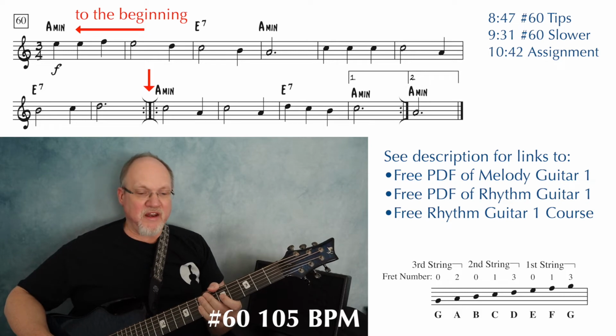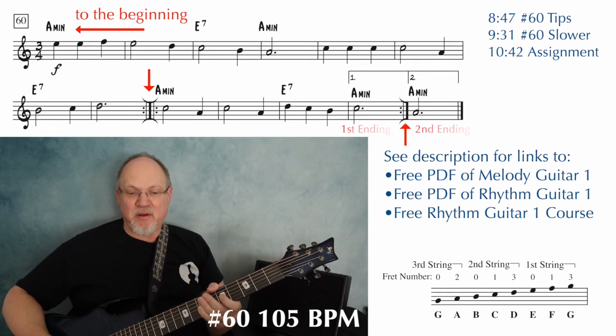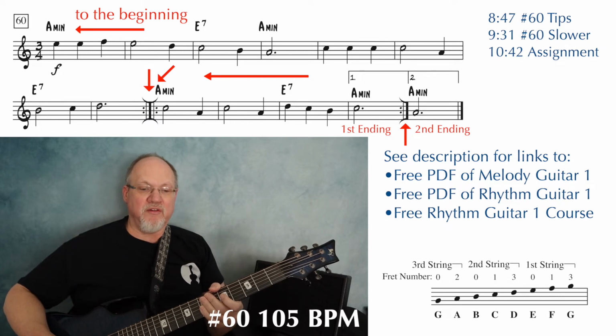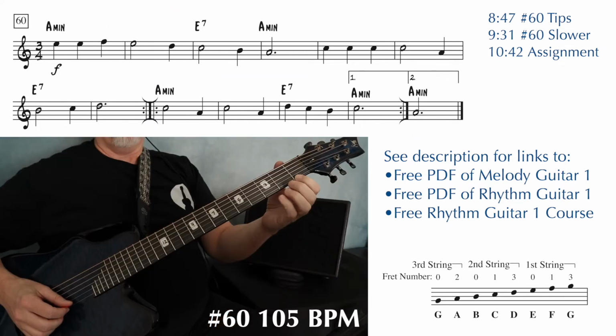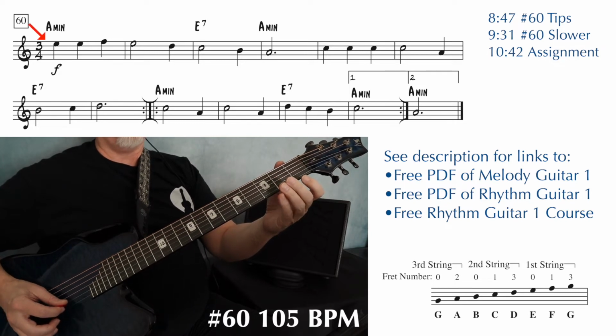Then we play through all that again, and as we reach the end, we find a backward repeat with the first ending. We look for the nearest forward repeat. In this case, that forward repeat is just a few measures before. So we play that little section again, play through the end, skipping over the first ending. 1, 2, 3, 1, ready, play.